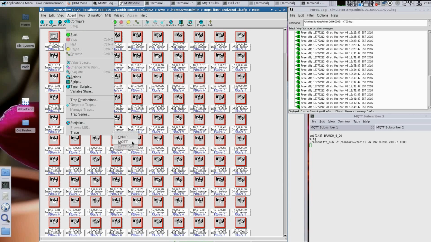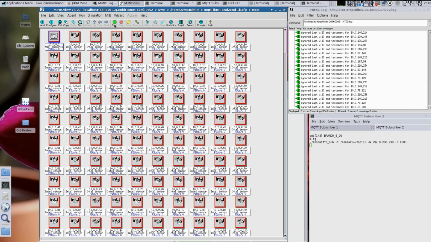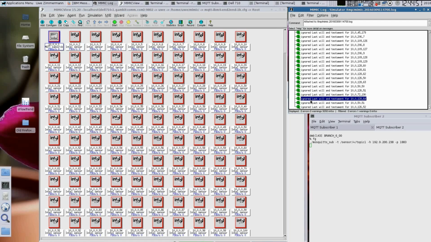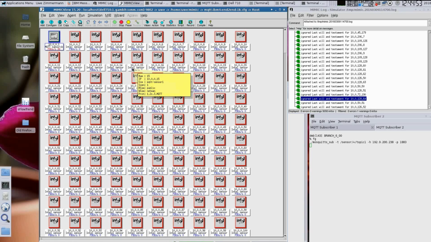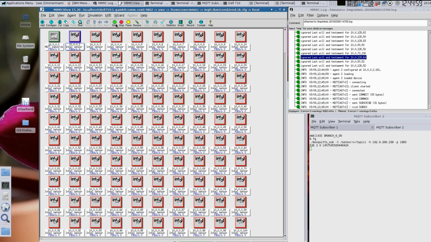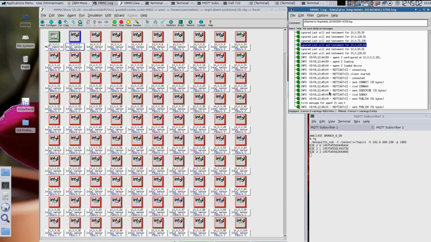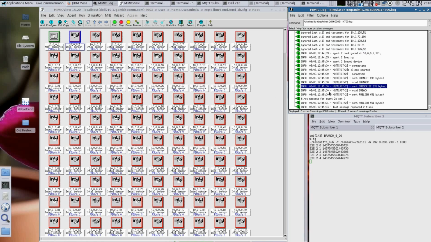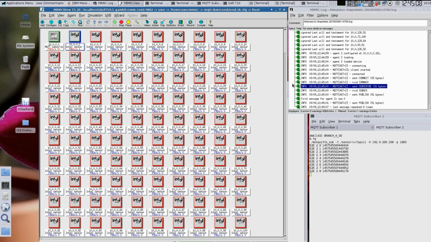When we start the subscriber, we first see all the will messages that were retained on the broker. This test ignores them. Let's start the first sensor. It starts publishing unique messages which are monitored by the subscriber. You can see on the right the format of the message: a prefix of E2E, the device number, an incrementing sequence number, and a timestamp.